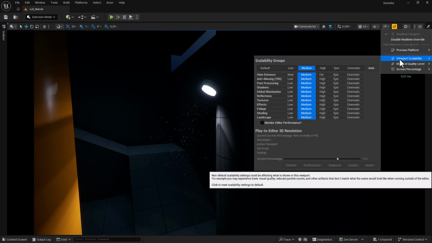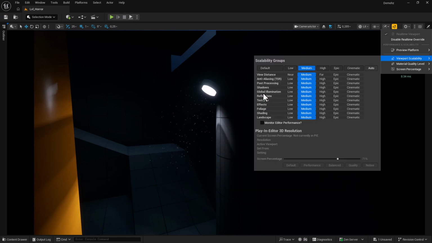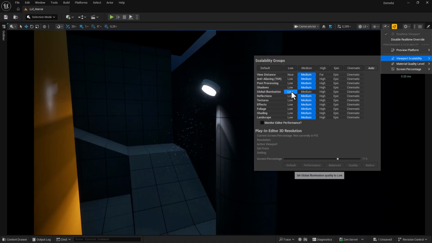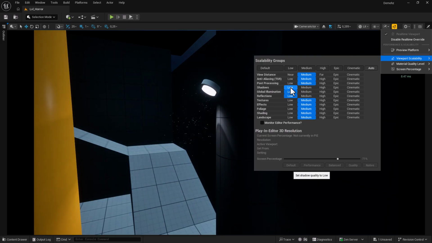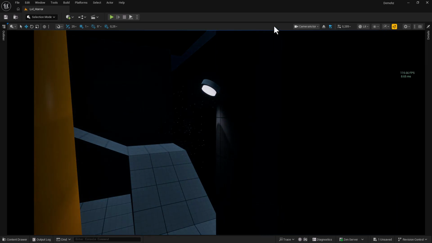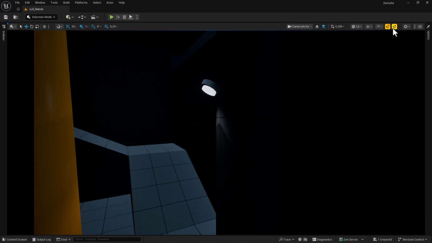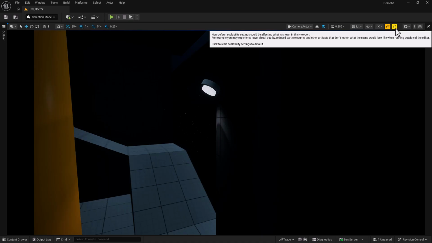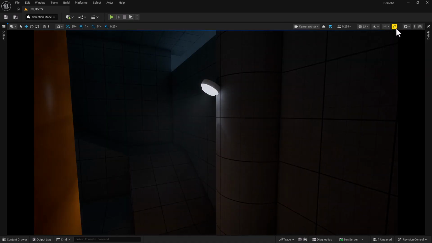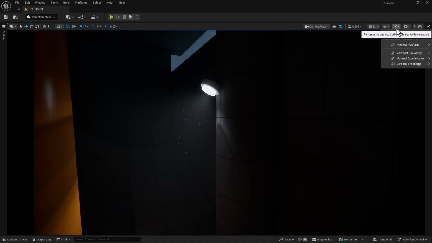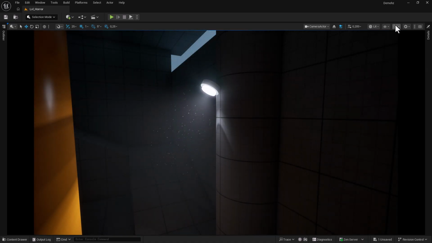You can also toggle specific things such as global illumination, or set that to low, reflections to low, shadows to low. That should also make a difference, and then you can set the other settings to higher quality if you want. I'll just turn that off. Now we'll also get a button that basically warns us that those options are no longer set to their default values. And as I mentioned, you can just click those buttons and that will then revert those options. So you don't have to dig for those in the menus again.